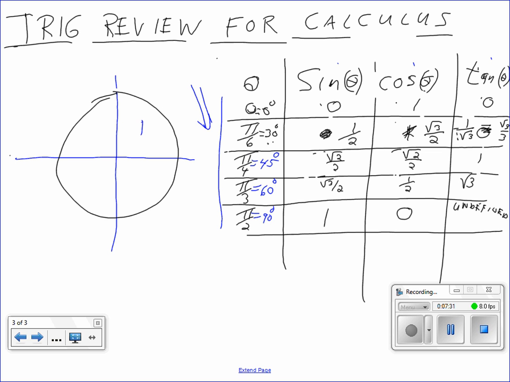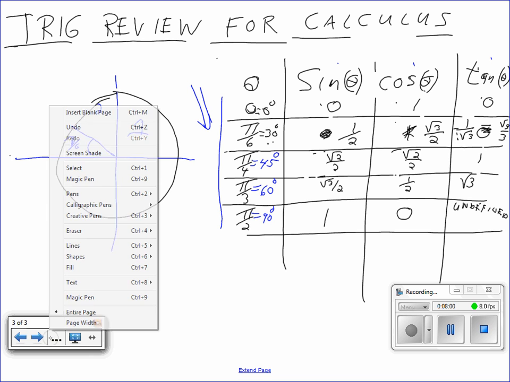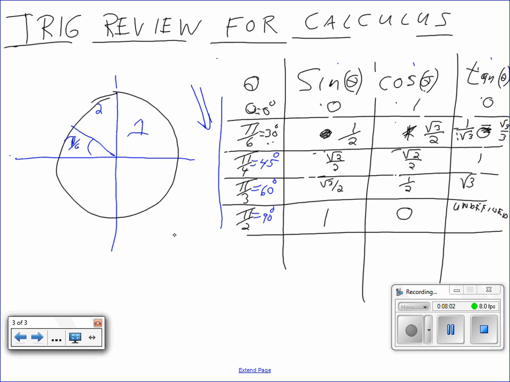Now, all these angles are first quadrant, and we know sine, cosine, and tangent are positive. What about the second quadrant? What if I'm over here in quadrant 2? Let's say I have an angle over here, and let's just do one of them. Let's say this angle here, that looks a little bit skinny, is pi over 6. Which means what? That means this angle must be 5 pi over 6.